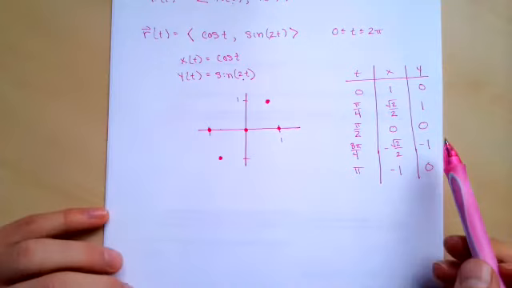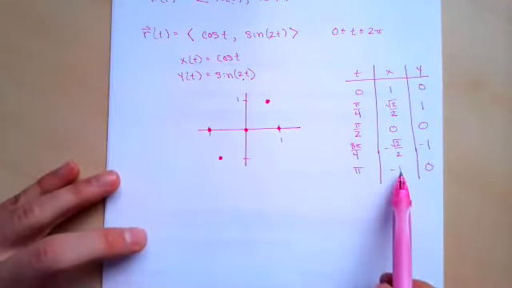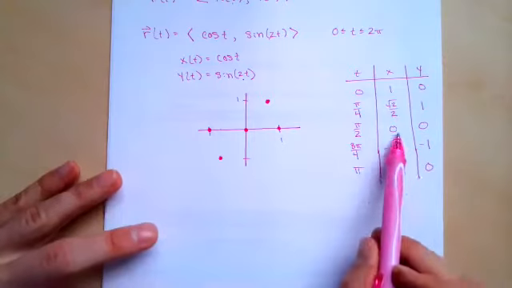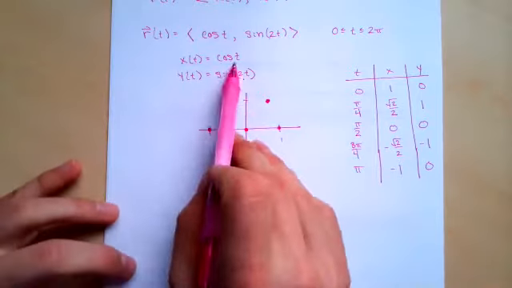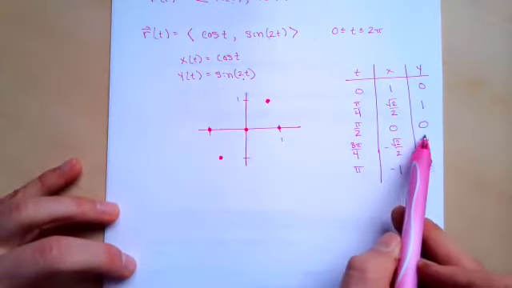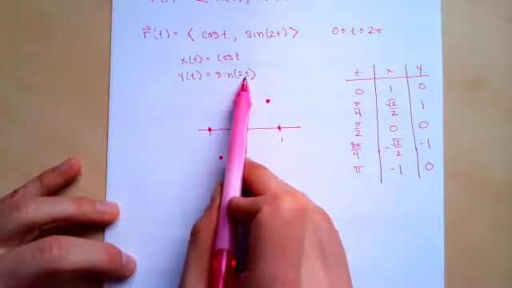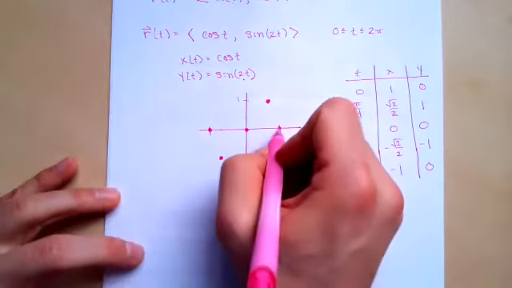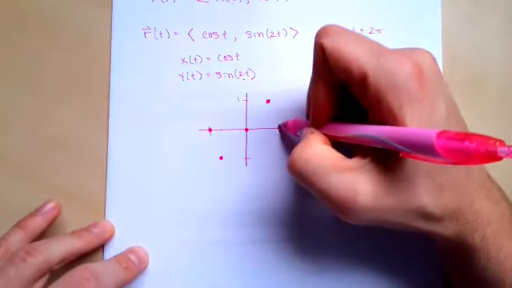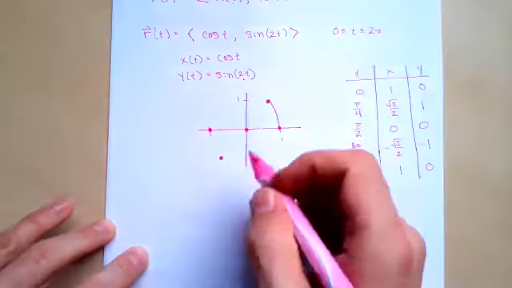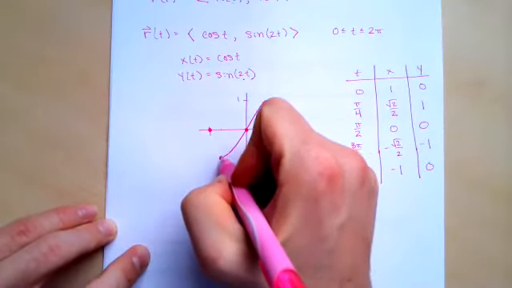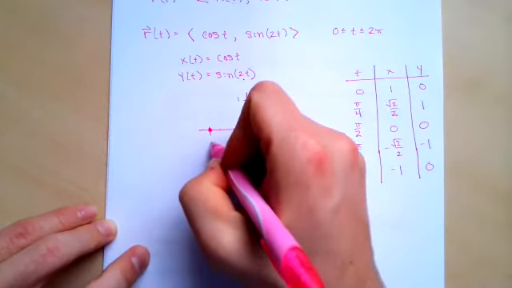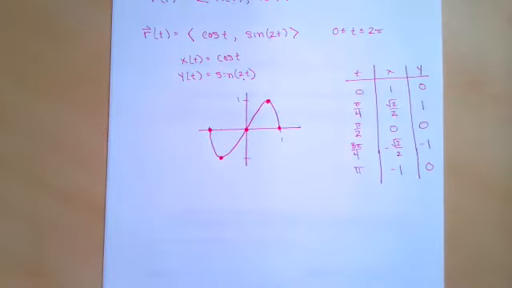So what's happening with this guy? You can see they're both oscillating, but the zeros and the peaks of x are the normal values, while y is hitting its zeros and its peaks and valleys twice as fast. So the curve's going to start here. Remember, we started here. We go up. I hit this guy. Then we come down to the origin. Then we hit this guy. And then my last point we ended with was here. That was the first half of our interval.